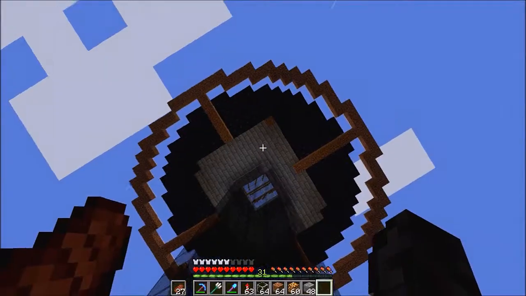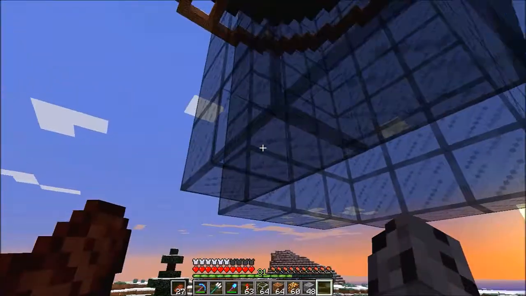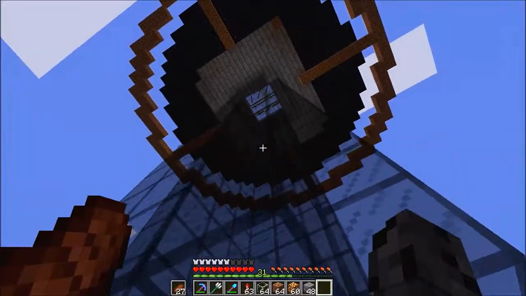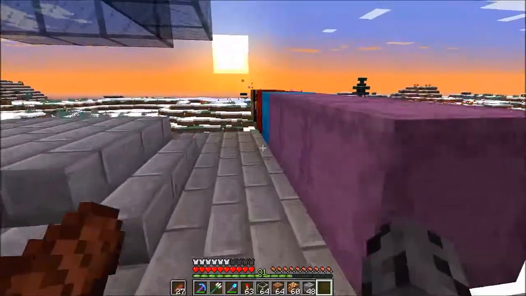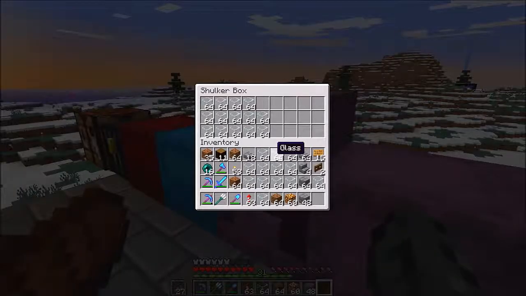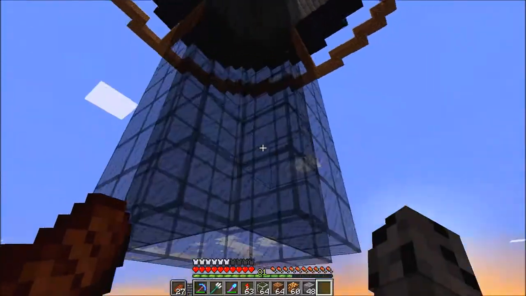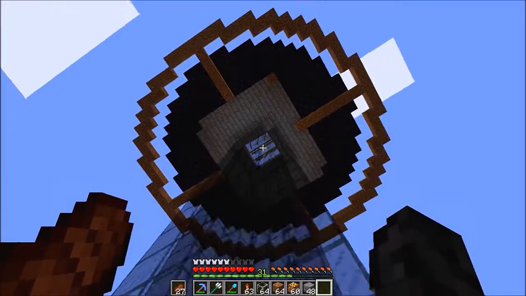It's starting to all work out, guys. I placed all the glass right here. I decided to make it black stained glass, that way it was not that noticeable, because if you guys notice, stained glass is way less noticeable than regular glass. For some reason, regular glass really stands out. So I decided to use black stained glass, and then for the top I'll just use regular glass.